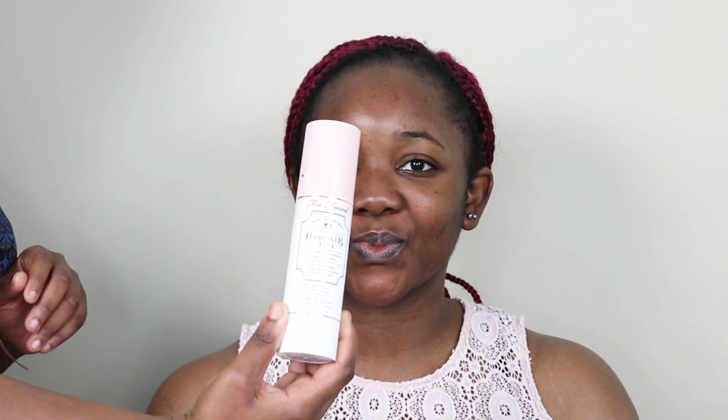So first, I'm starting off by spraying the Too Faced setting spray on her face. I like to do that. That's just kind of like my theme. She's just being silly. So next, I use the Smashbox Photo Finish Primer. This is really good for normal skin.